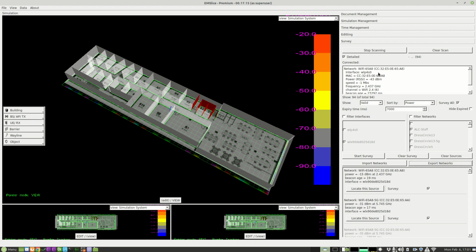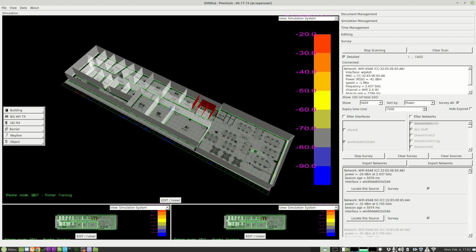Now that I'm searching for Wi-Fi networks that are available, or rather capturing Wi-Fi beacons as they arrive, if I click start survey and then move to a location within this building and click on that location after I stay there for a bit, say 5 to 7 seconds, then the captured information about the available networks will get bundled and added to this location.